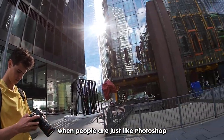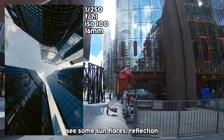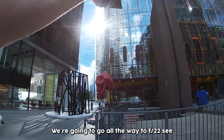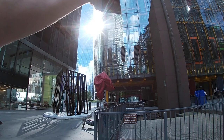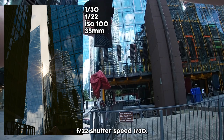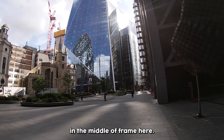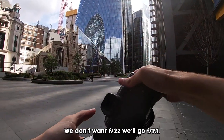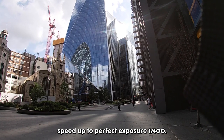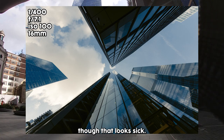Have you seen when people Photoshop a plane into the middle of it? I could definitely do that, but I'd rather not. Look — some sun flares, reflection coming off the buildings. We're going to go all the way to F22 to see if we can get this sun flare. Oh, that's nice. F22, shutter speed 130. Love how these skyscrapers almost meet in the middle of frame. Probably want to change settings though — F7.1, shutter speed 400th of a second. That building is literally almost touching in the middle of frame. That looks sick.